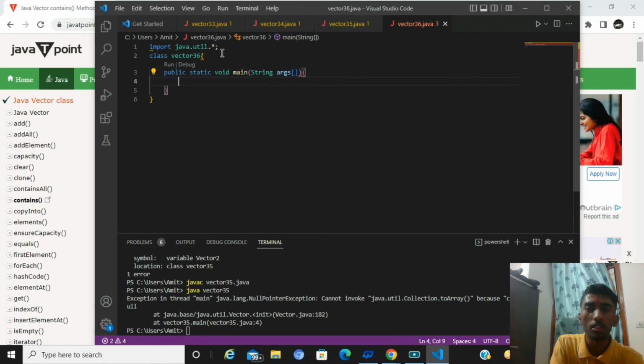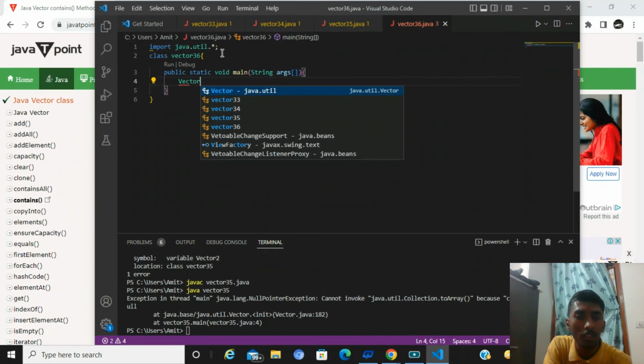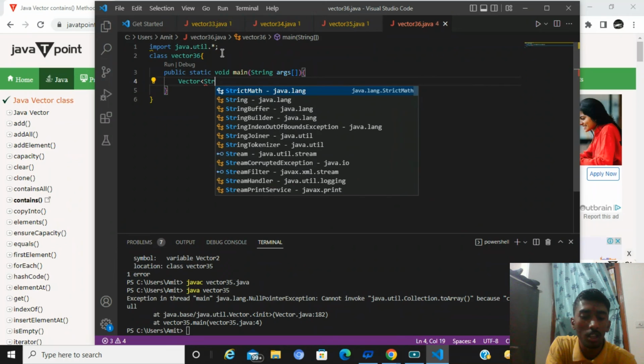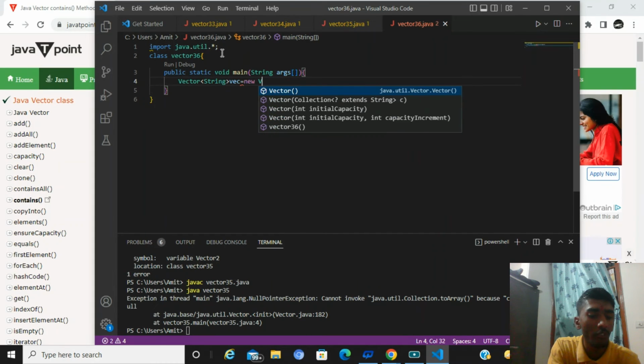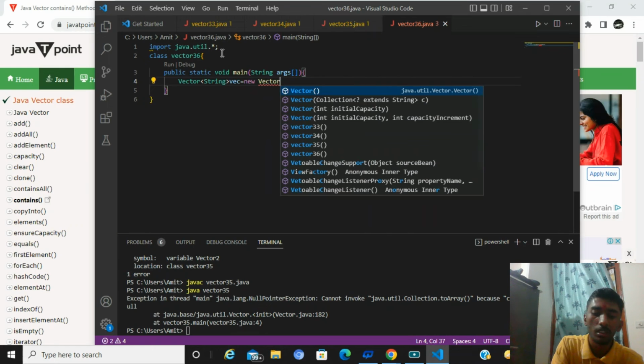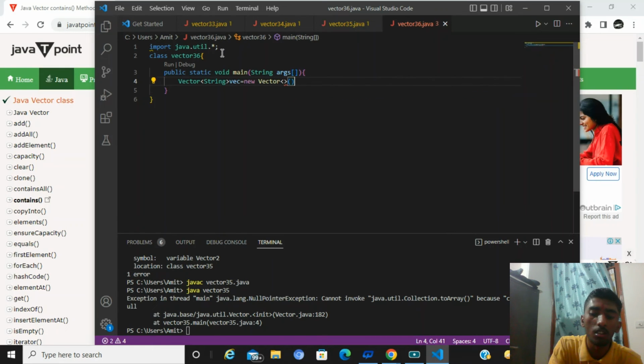and after that you take curly bracket, and after writing this statement, what you have to write? You have to write vector format. So what is vector format? You must remember this thing. Vector format is Vector, with V in capital. Now you write String, again S in capital letter, and after that you write vec equals new Vector, again V in capital. Now you take less than, greater than sign, and here you take brackets and put semicolon.